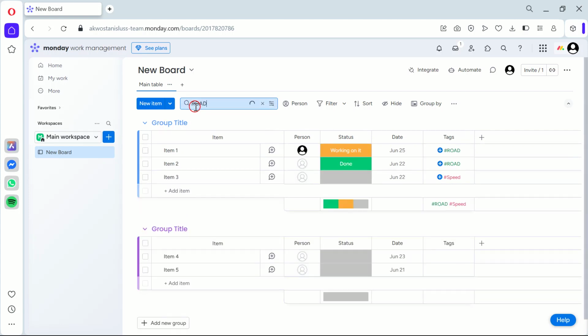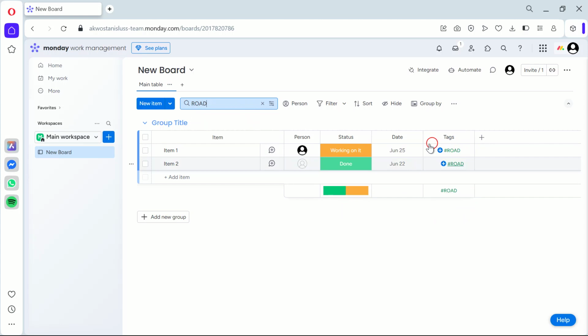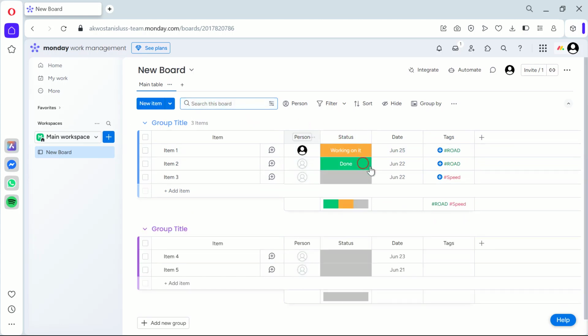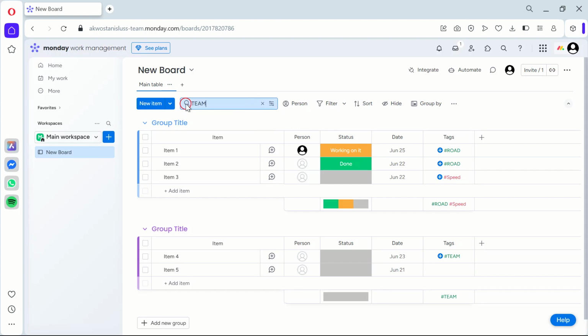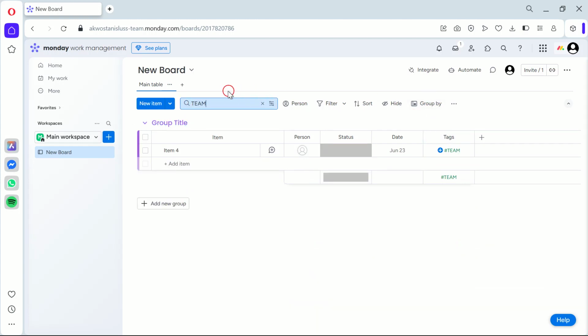By consistently tagging and filtering, you're creating a highly organized workspace that can save you heaps of time in the future. Here's what's happening behind the scenes. You're not just organizing, but you're also setting up a system that helps you prioritize, track, and complete tasks more efficiently. All right, we're wrapping up.